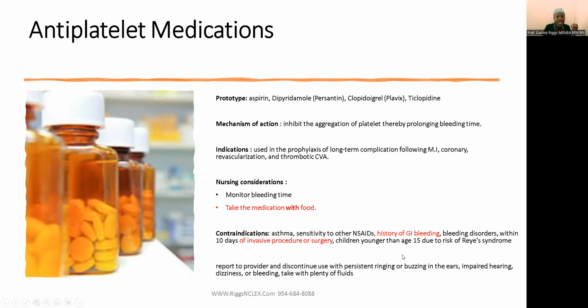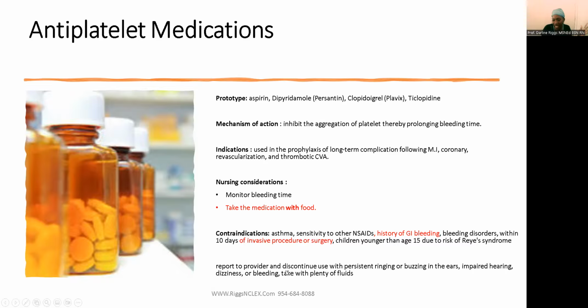And children, and by children, there's an age with this one, 15. Any child 15 or younger, especially after any type of viral infection, should not take this family of drugs. No aspirin, no clopidogrel, what's the other one? Mylanta has that stuff in there. None of that. It causes Reye syndrome, a horrible disorder for the child affecting the brain. So that's a little test question right there. So a couple of test questions with this.